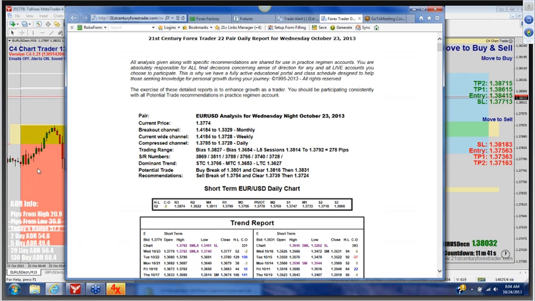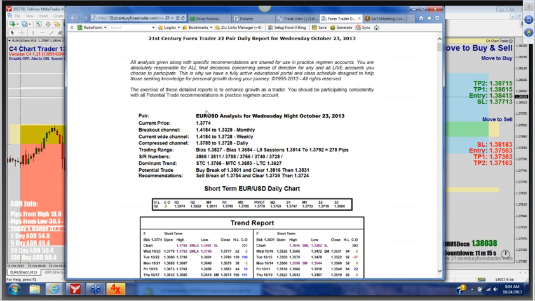It's been a nice little run over the past year, hasn't it? So 38.04 is where we're currently trading on the Euro USD. And now we want to capture our channel information. So we pop over to our daily report, and we're concerned here with our daily channel. What's our short-term channel? The report gives us short-term, mid-term, and long-term.